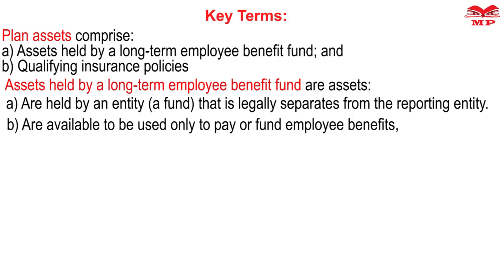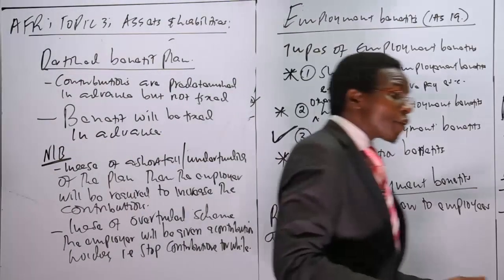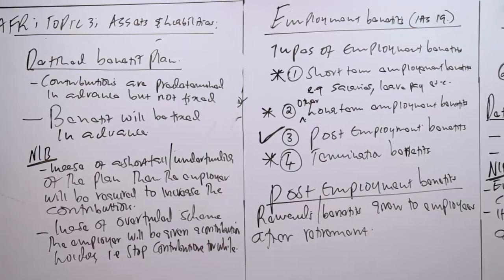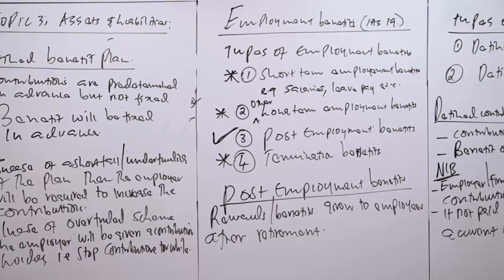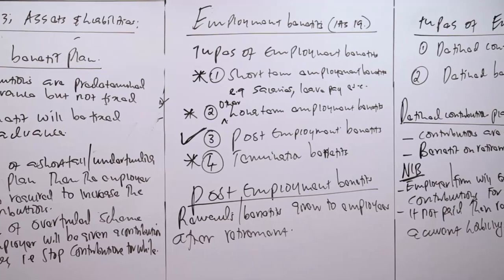Fine. Now, we will want to look at some examples. We'll want to look at an example of a defined benefit plan. And maybe even before we look at an example, we may be interested to see some of the steps that we always need to use if we talk about the defined benefit plan. Remember, friends, we said we may not have so much problem with the defined contribution plan, but we want to look at the defined benefit plan.